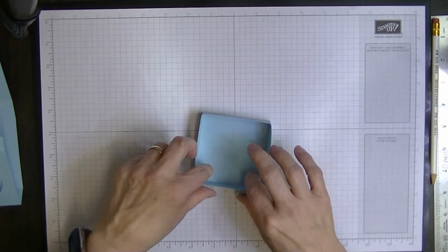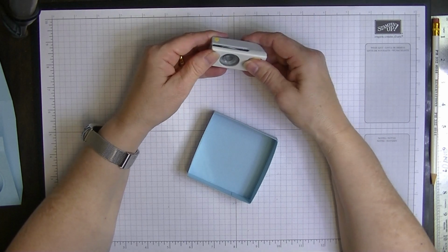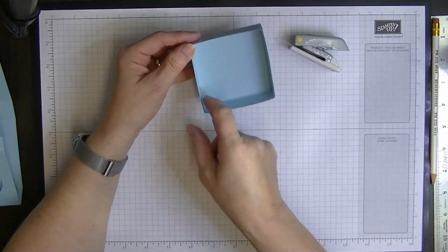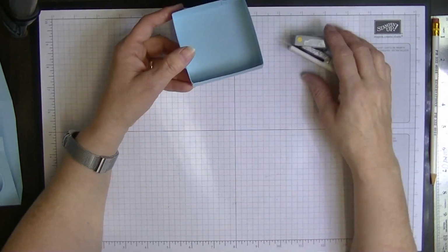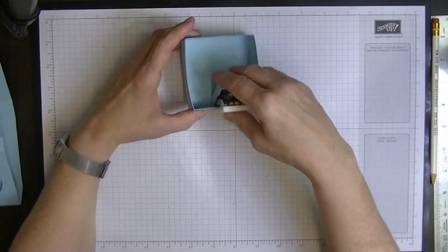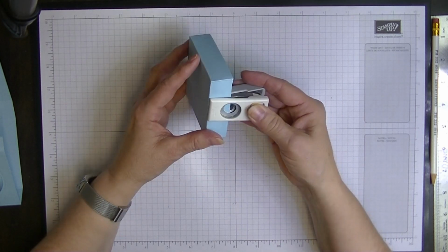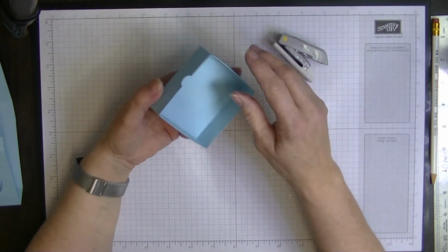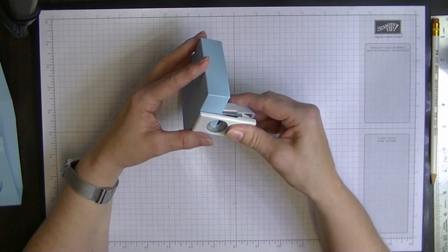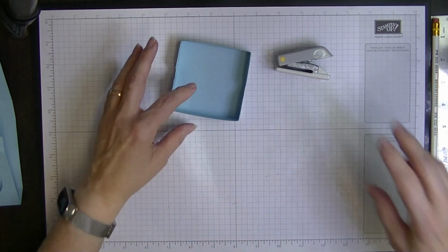Now we're also going to bring in our half inch hole punch, and on the sides where you've got the extra strength from these bits, we're going to put in our finger hole. So we're going to just bring this down the inside like so, so it's touching the bottom, and when you've done doing that, you can see that you get a finger hole. So you know you want it roughly in the middle. And we're going to just pop that out like that, and we're going to do another one on the other side, directly opposite, like so. Now those pieces both landed on me, so let's move them out of the way.